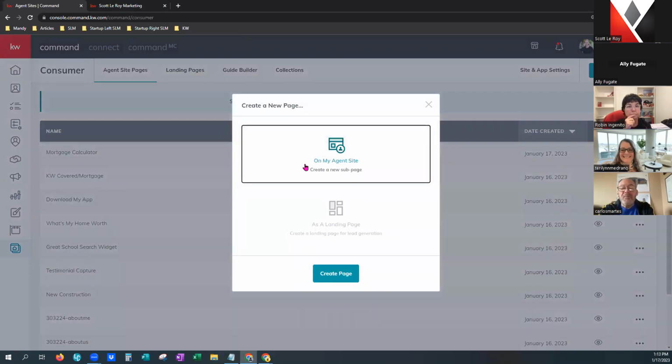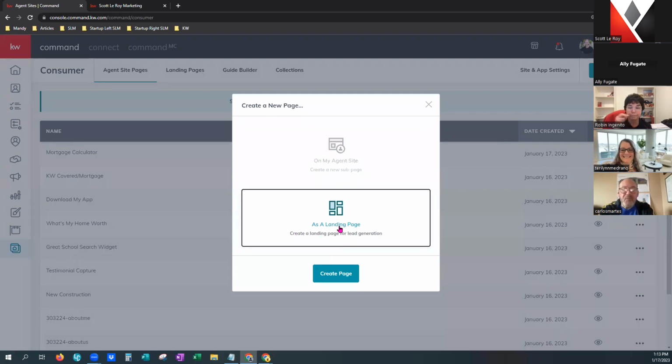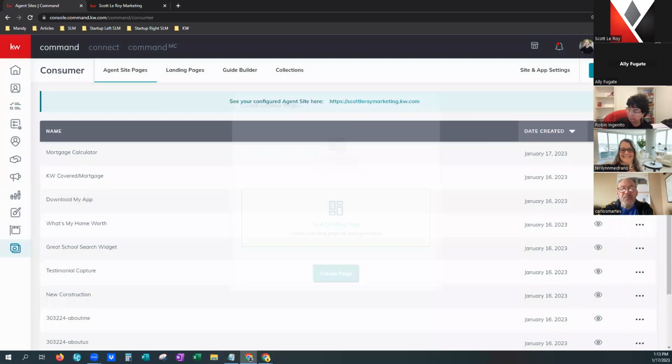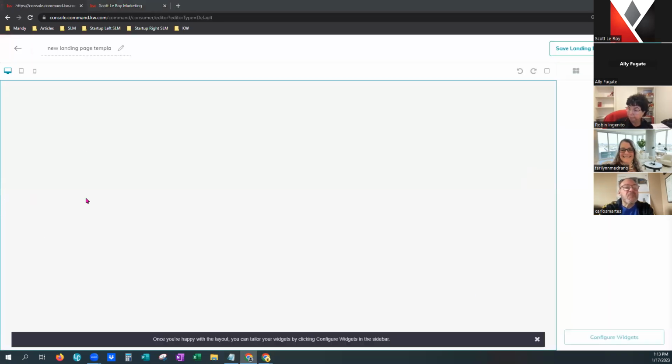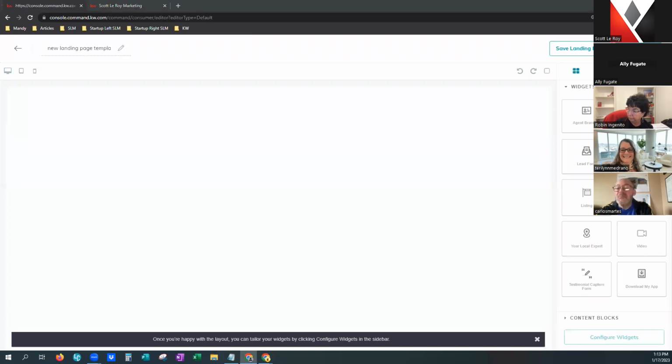It'll give you the option: create a page on your site or create a page as a landing page. This is what we want right here for lead generation. So I'm going to choose add a landing page and create page. All right. First things first, we want to put a name on this, right? If not, it's usually a series of numbers and letters. It actually populated as new landing page, which is a nice little update there. So for today, let's say we're going to do one to feature this test listing that we have here. I'm just going to put the name of that up there so that I'll know.